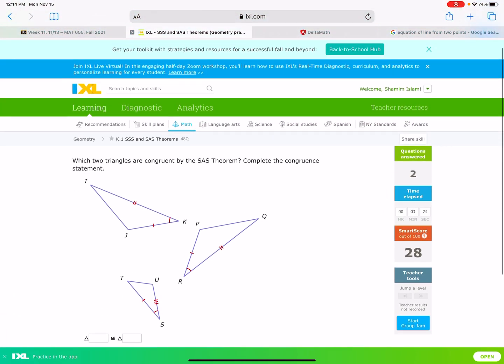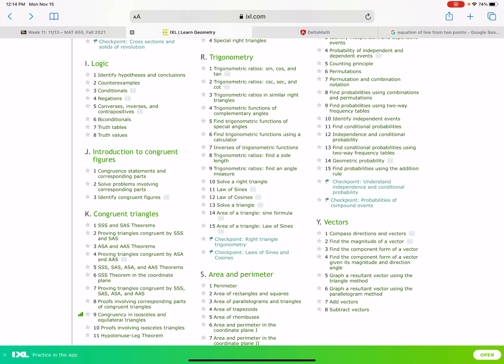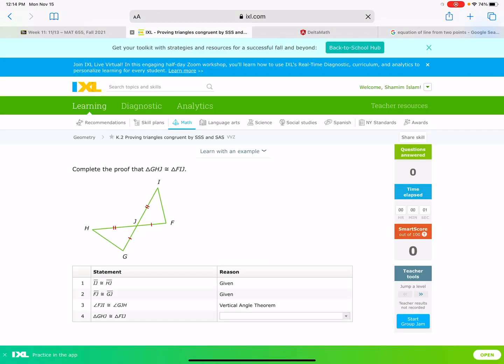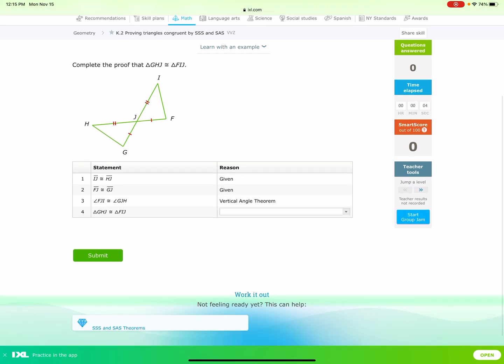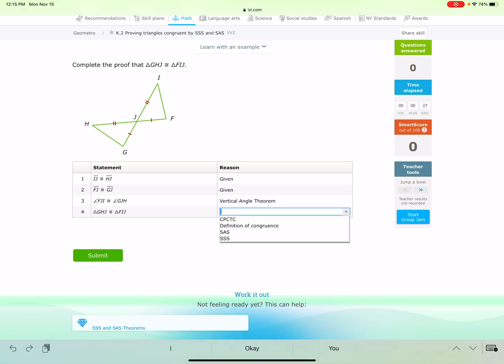Next I would like to work with K2, where you'll have to write the proving statements, okay? This is one I want to give you just so that you understand how they are written. Here 2 of the sides are congruent, and HJG and IJF are also congruent because they are vertical angles, okay? So obviously these 2 triangles are congruent, okay? Why? You'll have to say the reason. The reason is 2 of the sides and the included angle are equal, so side, angle, side, okay?